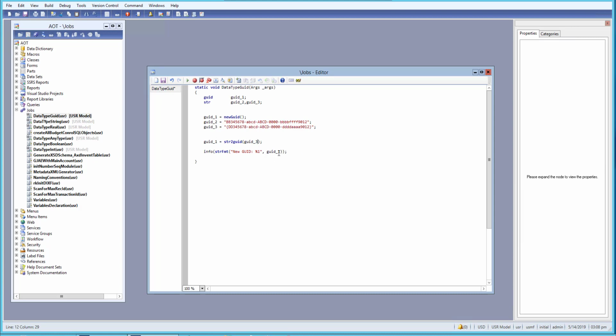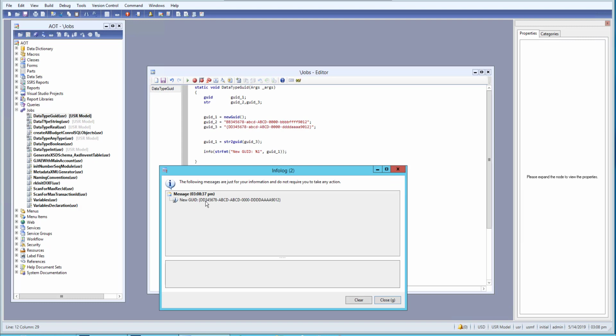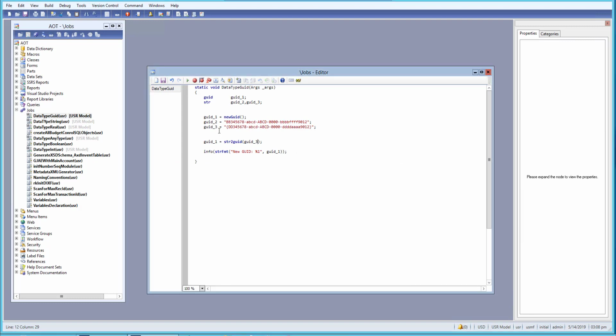So let's try to print out that one again. So we can see that we can print out the same one. So that's how we can convert a string literal back to a GUID using a system helper function, str2Guid.